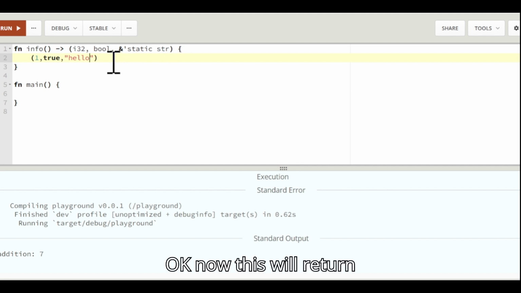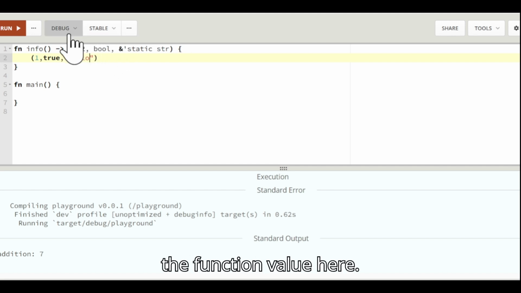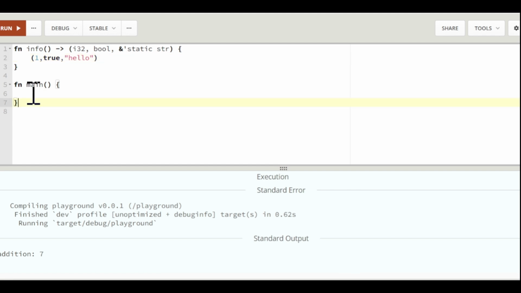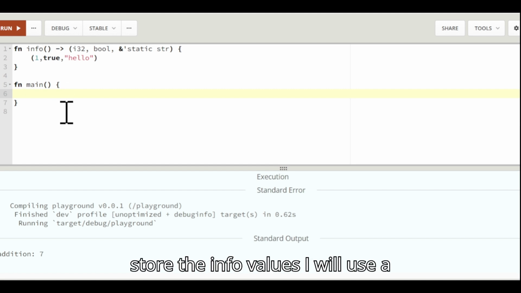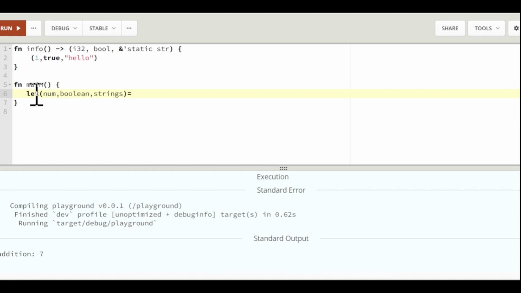Now this will return the function values here. To store the info values, I'll use a variable. This will store the information values.